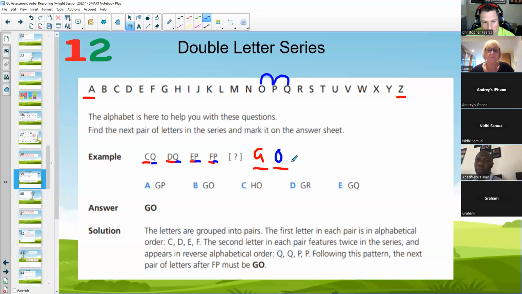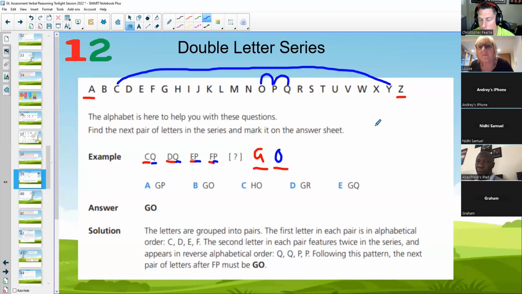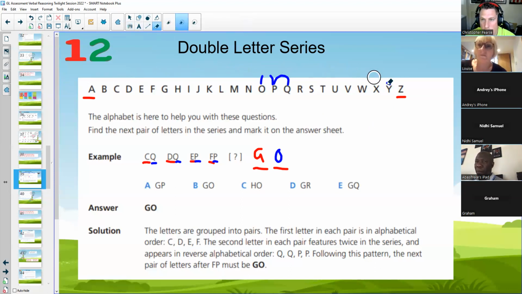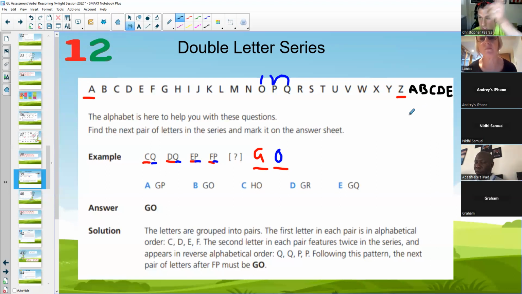The other thing to remember on these kinds of questions is that they would never expect the children to do huge jumps. So what do I mean by that? If I'm going from C to Y, I'm not going to be going C all the way to Y like that. The expectation would be that you would find the shorter route. Now, I tend to ask the children when we do these kinds of questions to add a little bit of the alphabet on at the end. You don't need to do very many letters, but let's say we did 5 letters at the end of the alphabet. And you've got to remember, this alphabet is like a circle.